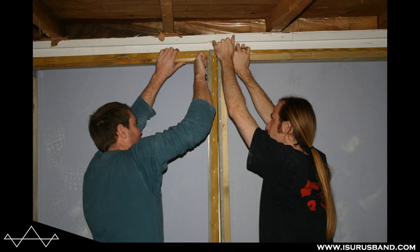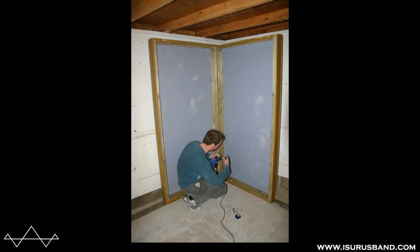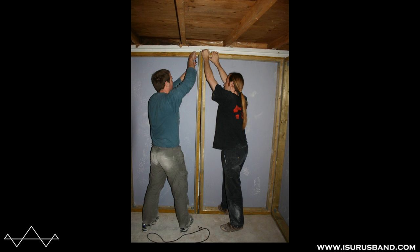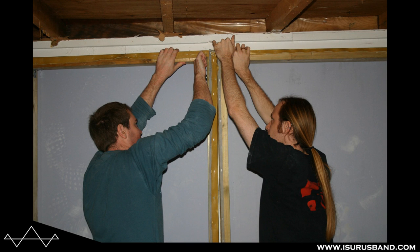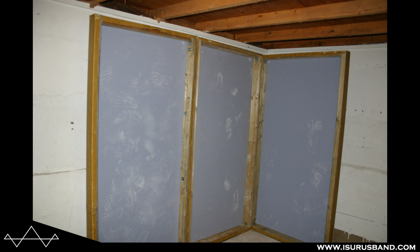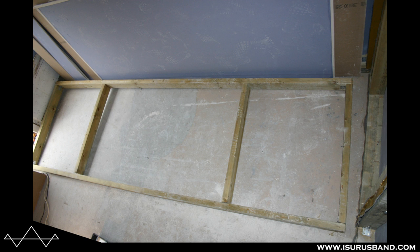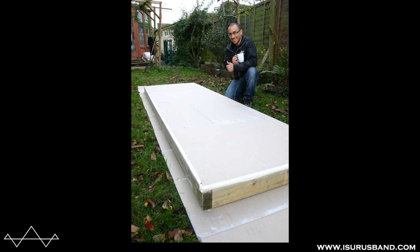Here's a picture of the first two wall modules being screwed together using those coach screws — the long green screws rather than bolts — because we couldn't get around the back near the outer building. This next photo is us joining another wall module to the corner we've created. Moving ahead, this is a photo of one entire wall and two corners. Now we're creating one of the roof modules — these are three meters by one meter, made the same way as the wall modules, but with longer timber and some added plasterboard pieces since plasterboard doesn't come in three-meter sheets.